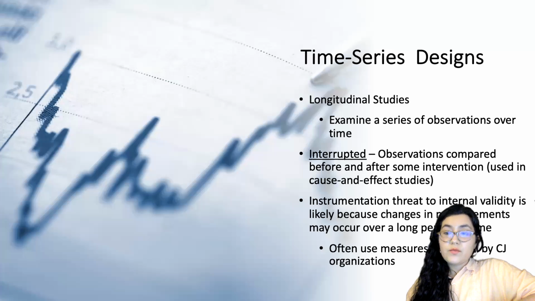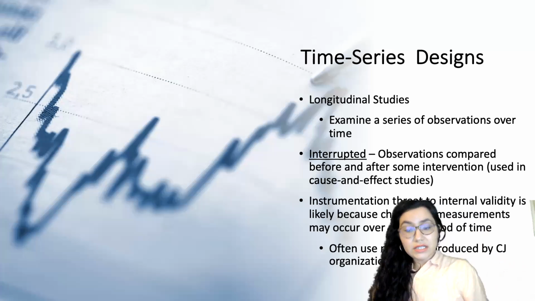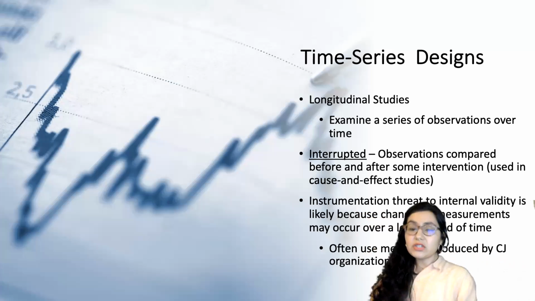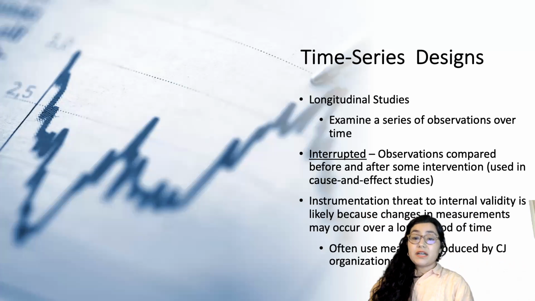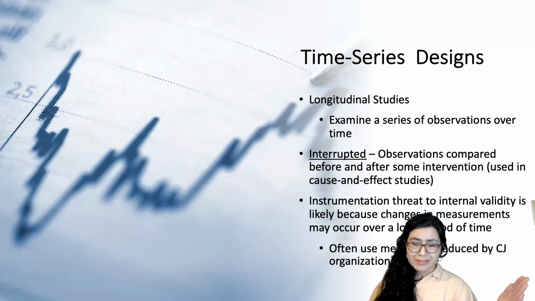So another quasi-experimental setup is time series design. It's longitudinal studies, like we talked about in the first lecture. We have time integrated into our study. We're making observations over time. And sometimes something that we can use is interrupted time series, when there's a policy intervention or something that happens that would interrupt the general trend for a specific outcome.